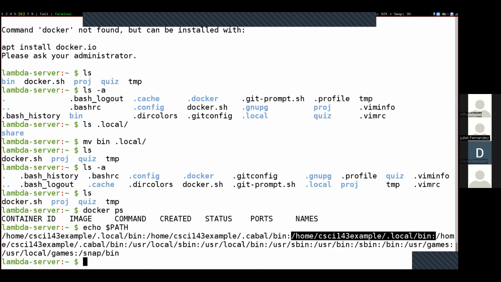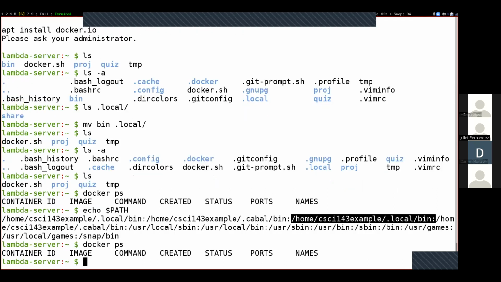How many people have this working? Like if you type docker ps, it actually does that. Okay, lots of hands and thumbs up. Okay, as long as it's working, that's the important thing. The other parts are nice to know about why all those things were there, but not strictly necessary.